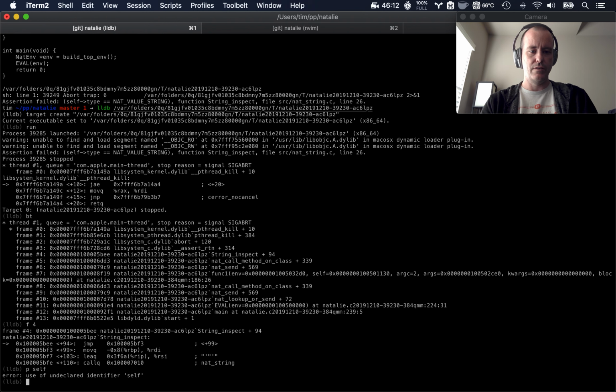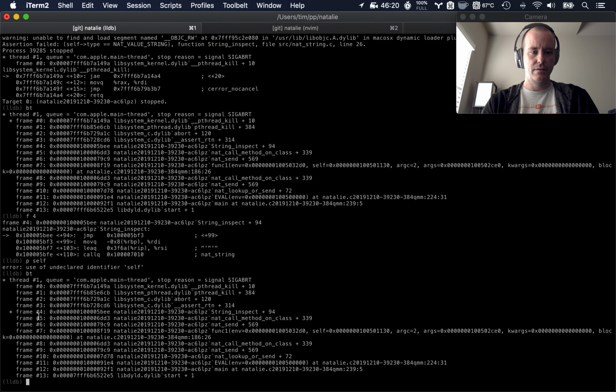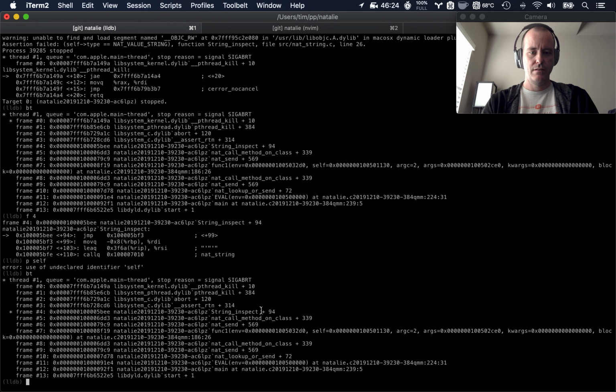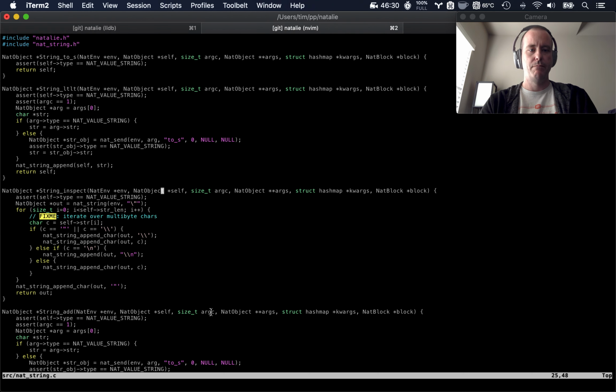I declared identifier self. Am I not in frame 4? Backtrace. Yeah, I'm in frame 4. String inspect. Can you not, in LLDB, just print the arguments?